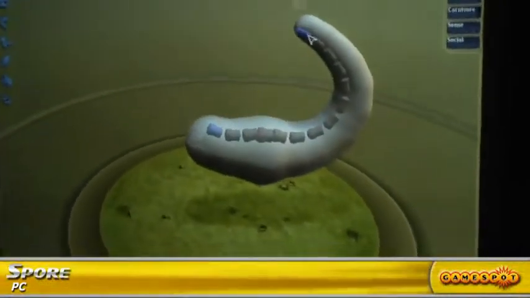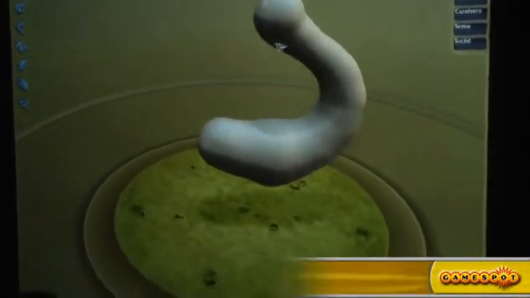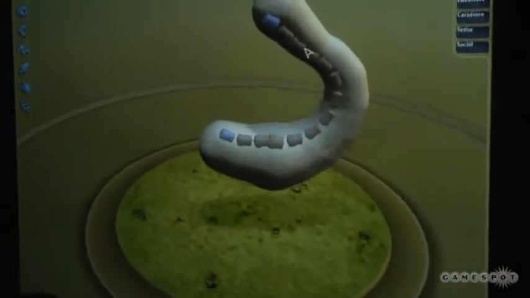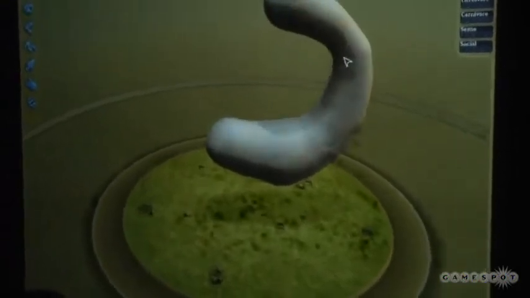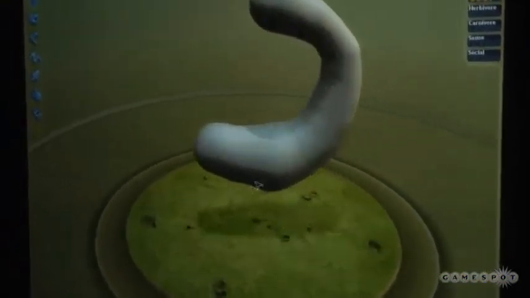And so this kind of becomes the starting point for our creature. So I'm going to grab this thing and kind of inflate this a bit, drag it around. And what you can do in this editor is influence not just the look of your creature, but also the way it's going to perform in the world.